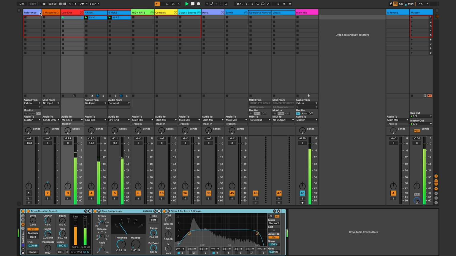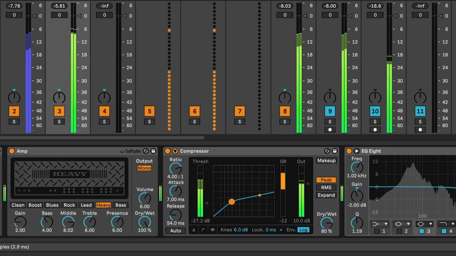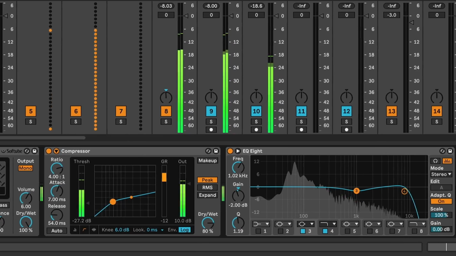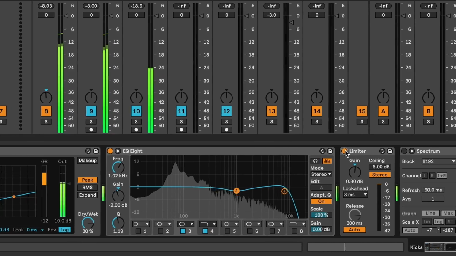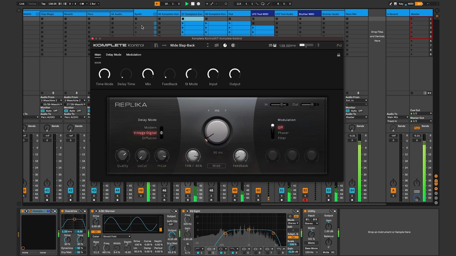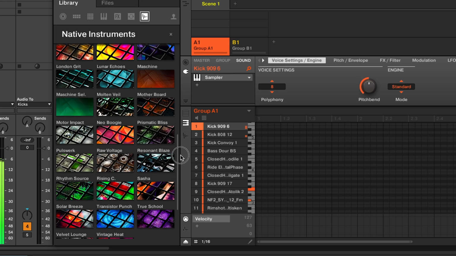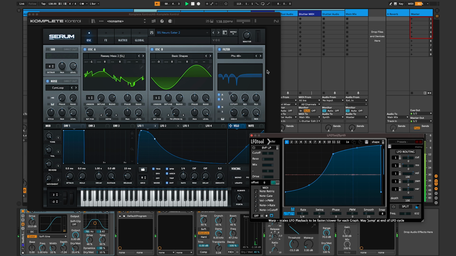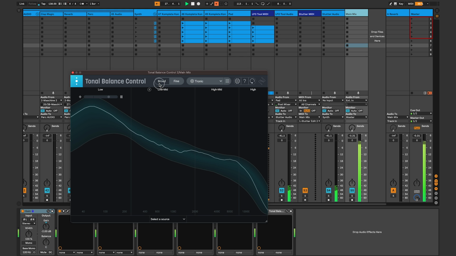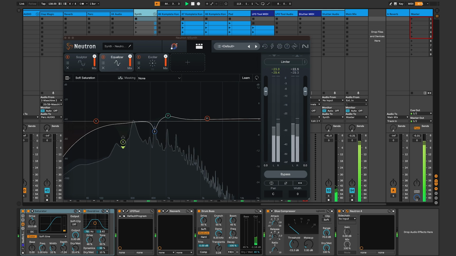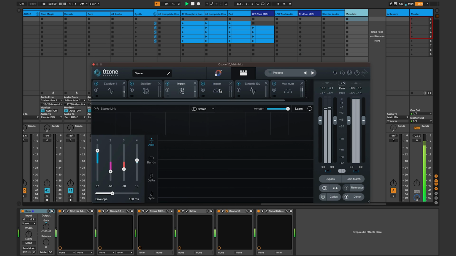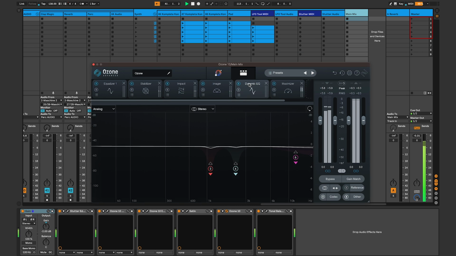This amazing low end is perfect for kickstarting your next techno production, and in my new 2024 series, we'll be breaking down each step, making it easy for you to create your own techno bangers and produce like a pro with exciting Ableton Live, complete control and Maschine MK3 tutorials, native instrument synth and sample packs, Punchbox, Serum and LFO tool, Isotope tonal balance control, Neutron 4 and Ozone 10 advanced for mixing and mastering.